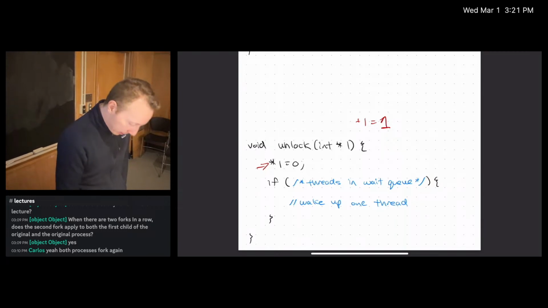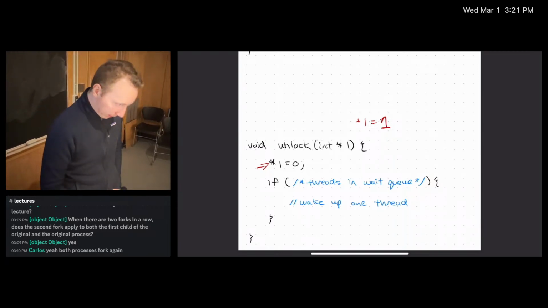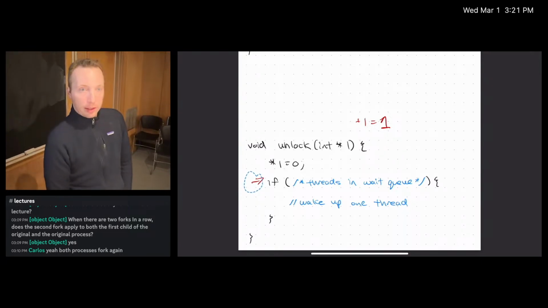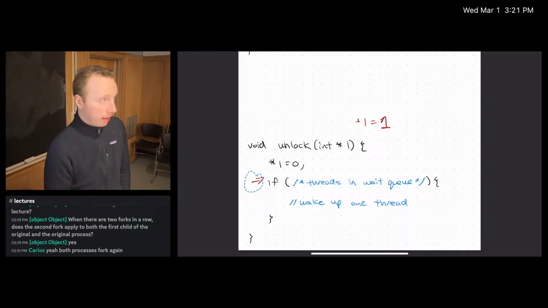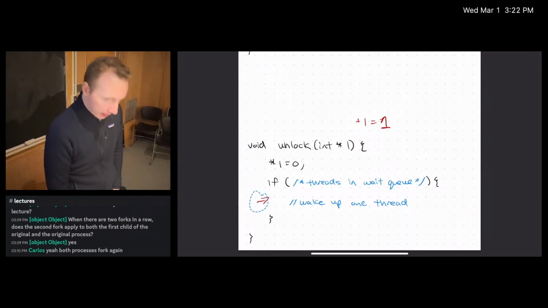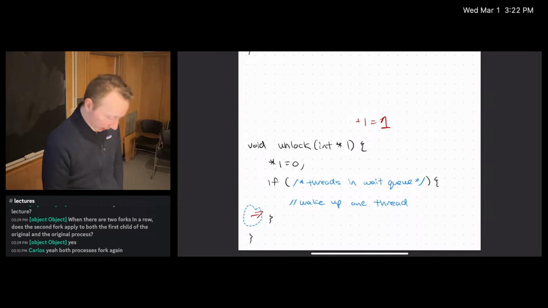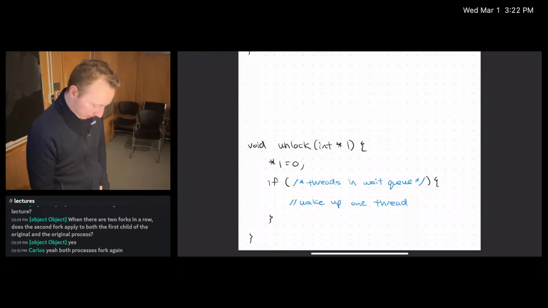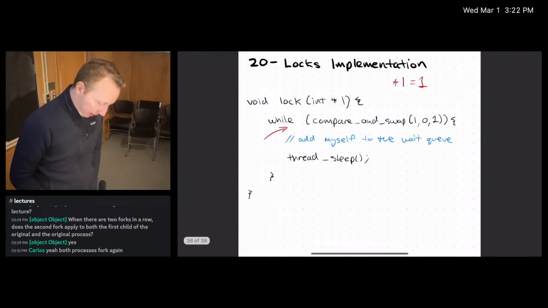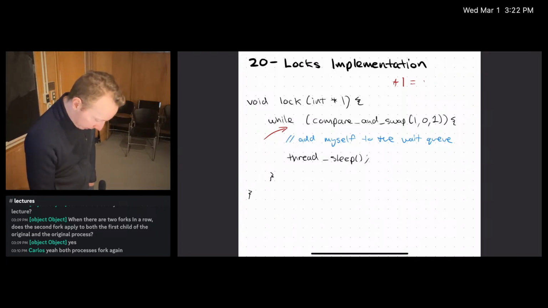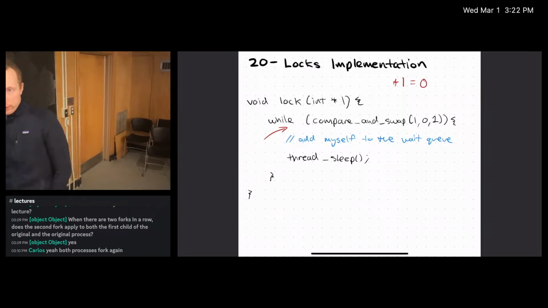So it might continue executing. If it continues executing, then it would check, hey, are there any threads in the wait queue? And right now, there are not, because the other one hasn't added itself yet. And then it wouldn't go into here. It wouldn't wake up anything because there's nothing there, and then just exit, return from this function, carry on, do whatever it's going to do. Now, when we come back to this thread, it is now unlocked, so the value of the lock is 0.